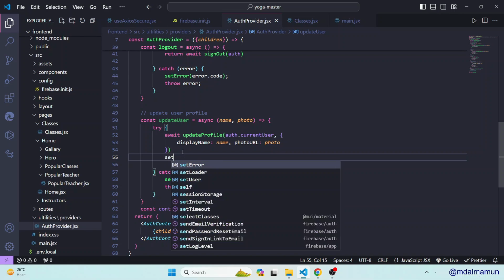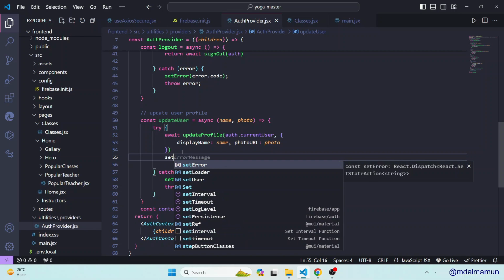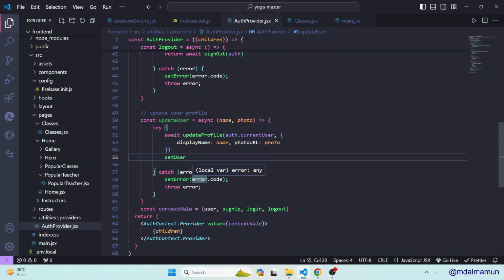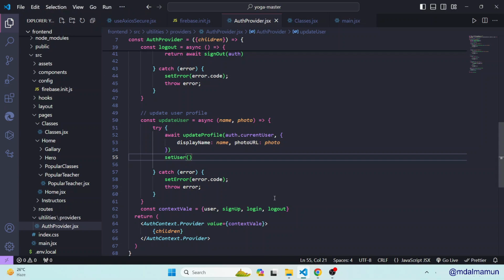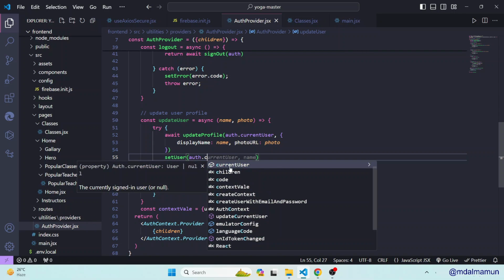And then finally, after this, we'll define set user. So that is actually, look here, we'll have auth.currentUser.